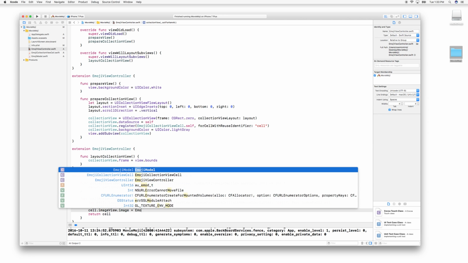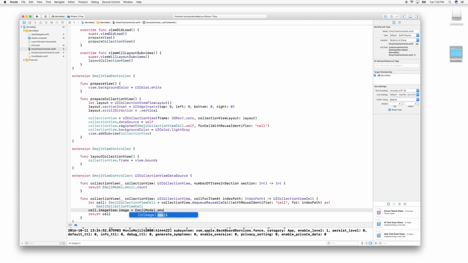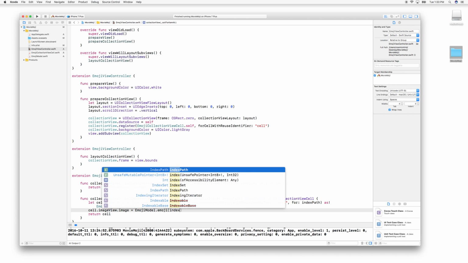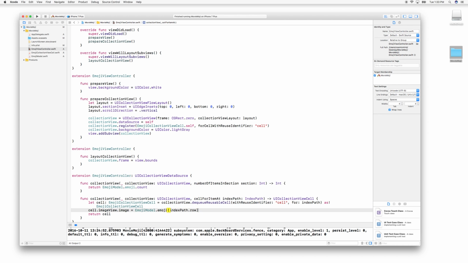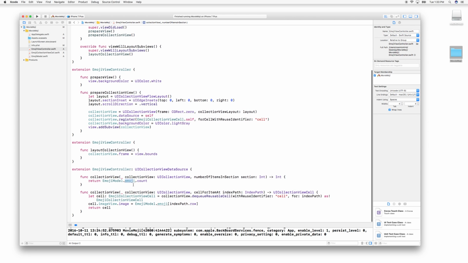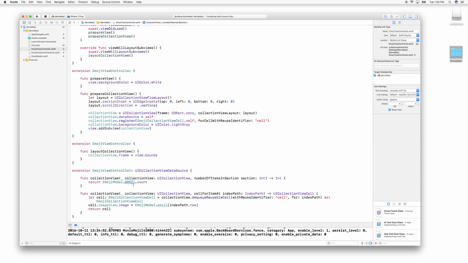So we're going to say emoji model dot emoji at index path dot row. We know that there's going to be as many rows as emoji there are in our model, so this should work fine. Let's go ahead and build and run.